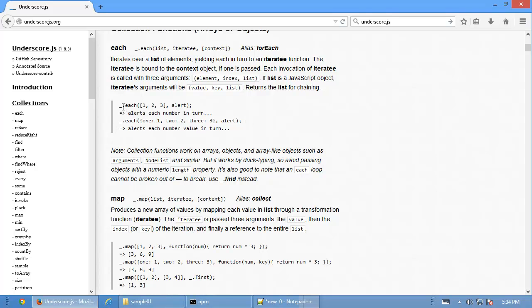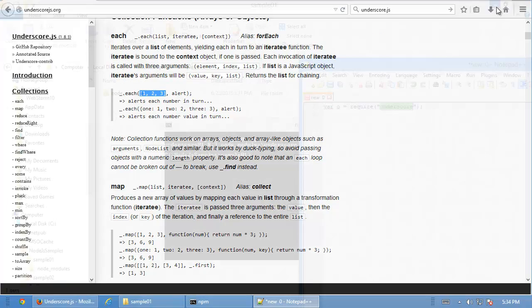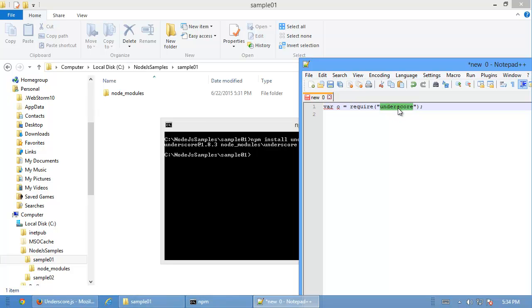Now in this case I would like to use this particular feature, this function called each, for which this particular each will be going through each and every element available in an array, and that array element for every iteration will be sent to the respective function here, and that function gets executed. So in this case I would like to use this one in order to test my application. So our entire underscore object is made available as part of O, and now I can use O in order to make use of that feature.